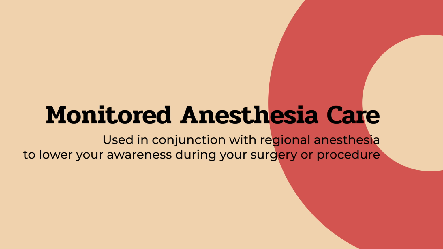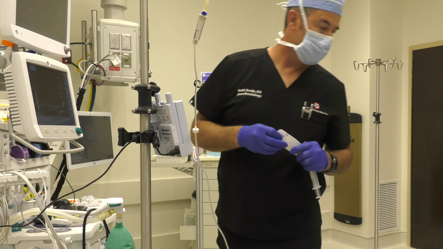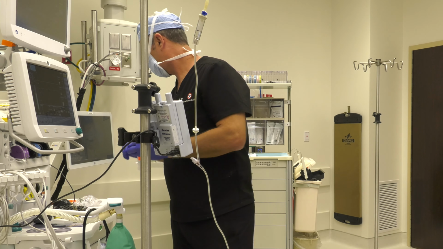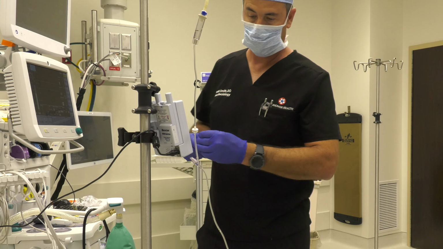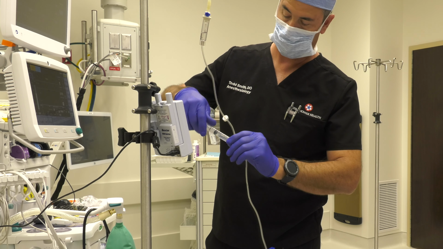Depending upon your procedure, your doctor may recommend monitored anesthesia care. Monitored anesthesia care is also known as mild or moderate sedation. This may be used in conjunction with regional anesthesia or spinal anesthesia to lower your awareness during your surgery or procedure. An anesthesiologist gives you medications to relax you called sedatives through an IV line. A local anesthetic may also be injected into the skin and muscle around the surgical site to decrease sensation and keep you from feeling pain during surgery.